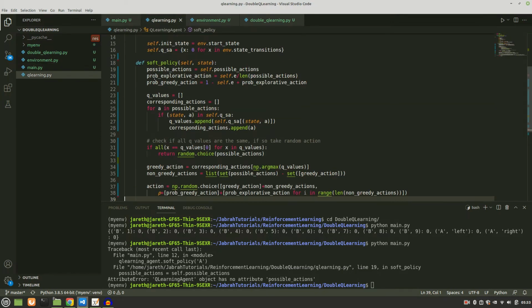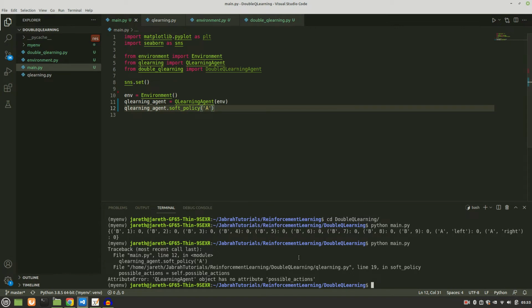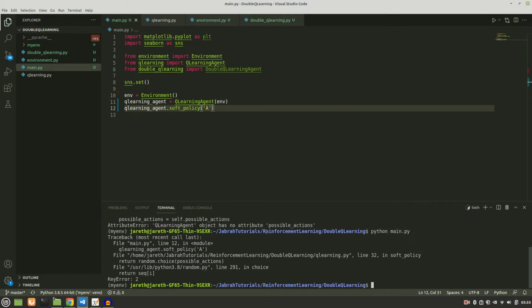Where is the problem here? Possible actions. I see, this is self.environment.possible actions. So we should be fine now, right? No. What's the problem here? Then random.choice.